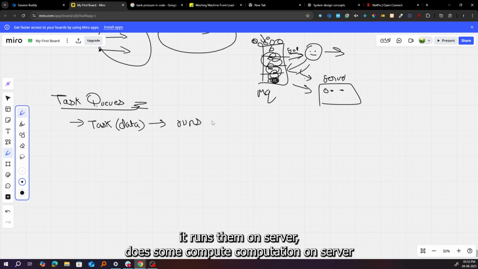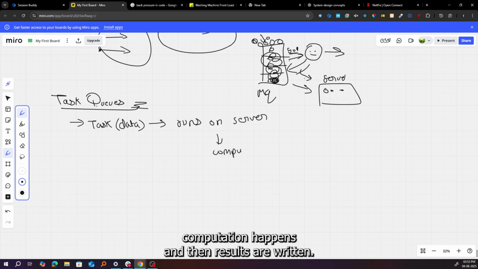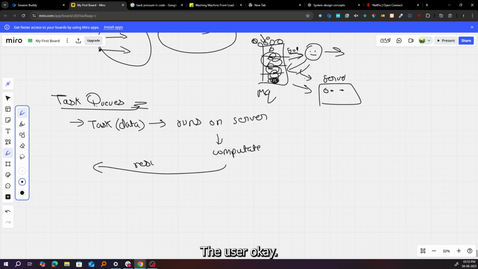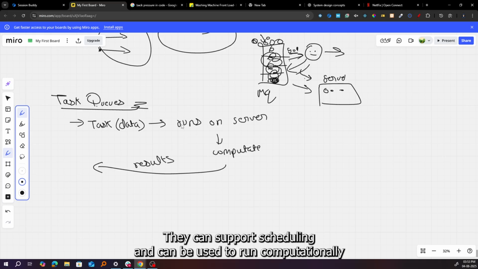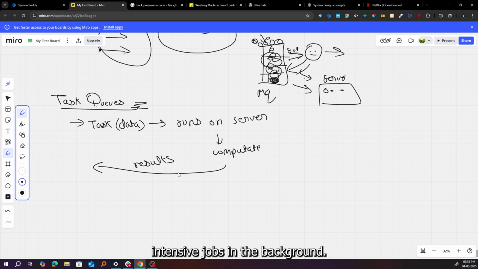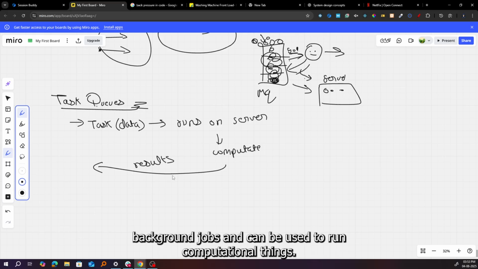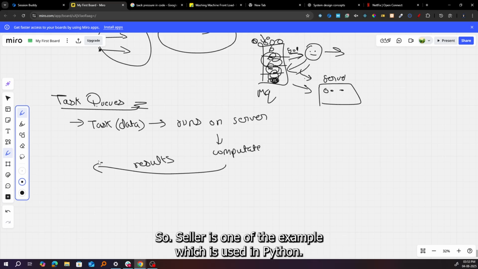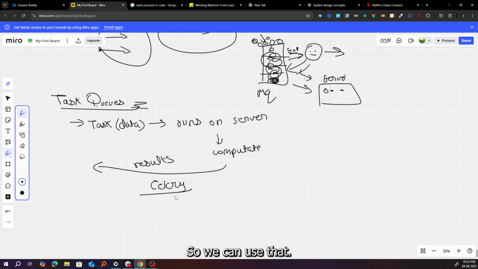Computation happens on the server, and then results are returned to the user. They can support scheduling and can be used to run computationally intensive jobs in the background. So task queues can be used to run background jobs and computational things. Celery is one example used in Python, so we can use that.